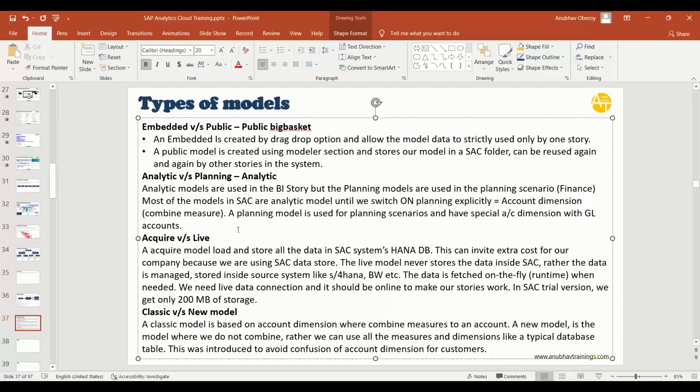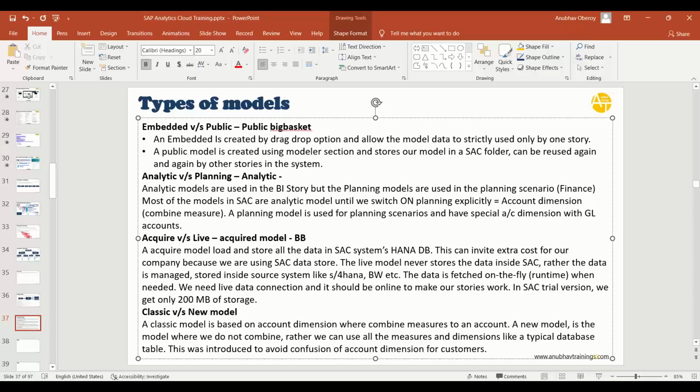Next, acquire versus live. What was the one which we created the other day, acquire model or live model? It was acquired. Why? Because all the data was fetched and loaded inside SAC. So it was an acquired model for our Big Basket scenario.